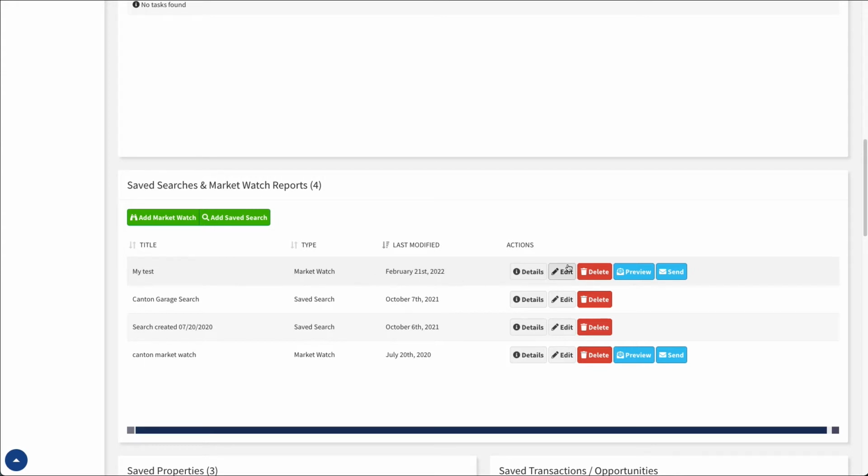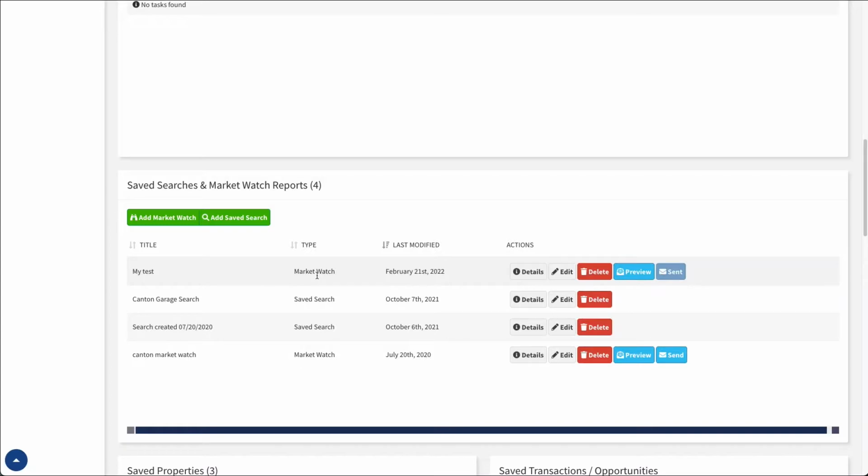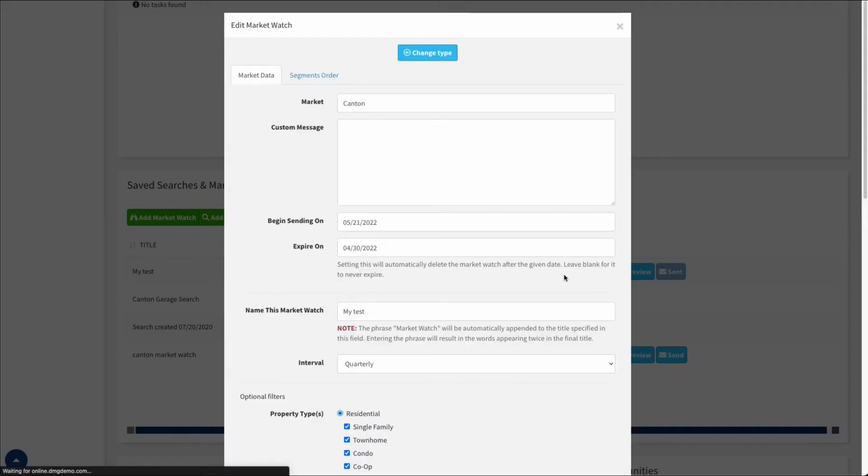And now from here, I can go in and I can send it out manually if I'd like to just kick it off to that customer. You can see it's sent out. I can preview it here, which is the email Marketwatch. So if I preview it, it will give me an email preview. I can click on details to get back into it to see more about that one. And ultimately, I can also send, edit, preview all from here. Or I can click on edit straight from here and I can go in and make whatever changes I'd like.